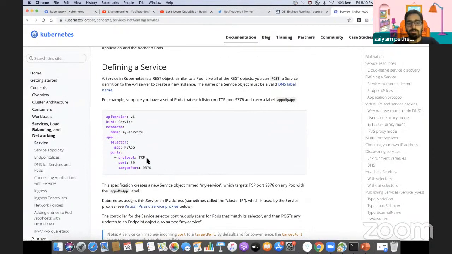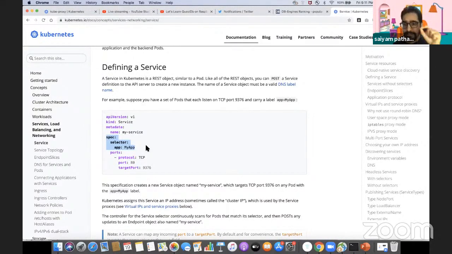So this is how you define a simple service. In the service, you give the API version v1, the kind, and the metadata, which is the name of your service. Now this particular section is really important: spec, selector, app is my app. Based on the selector, the service will gather the information about the pods which match this selector.